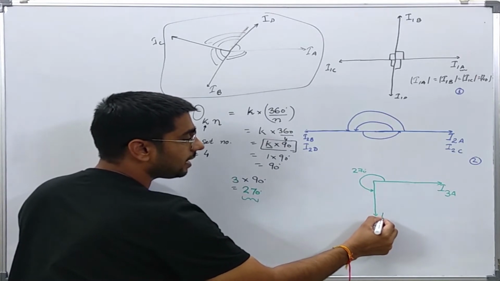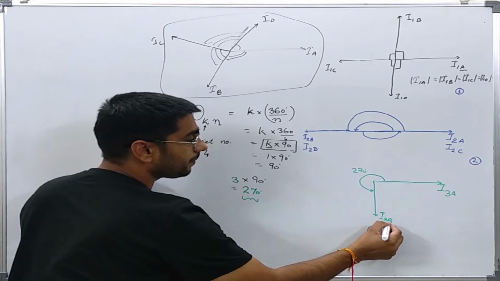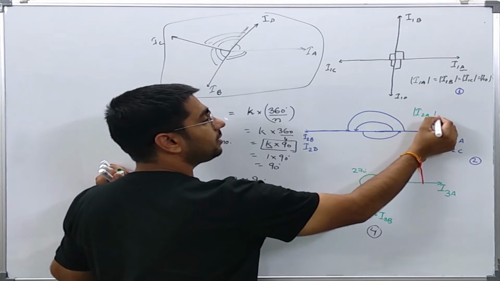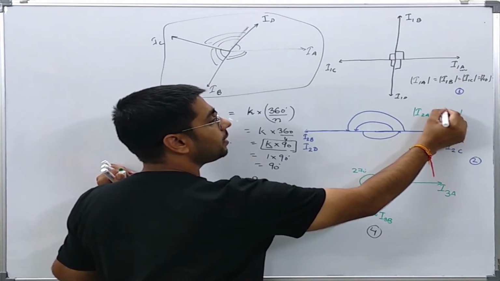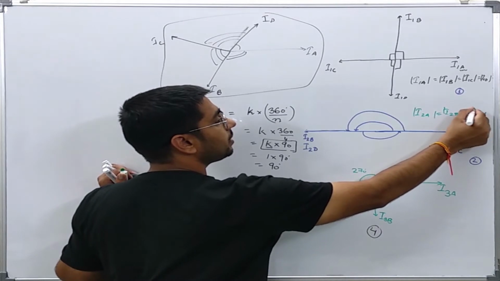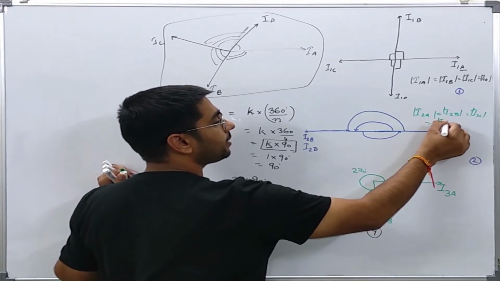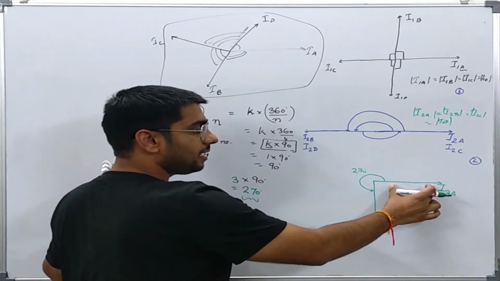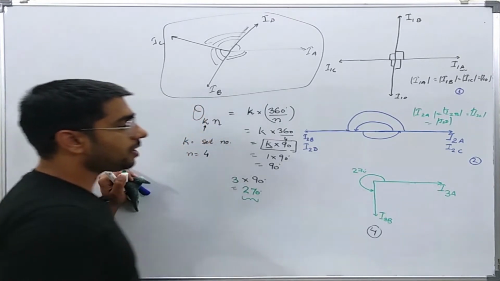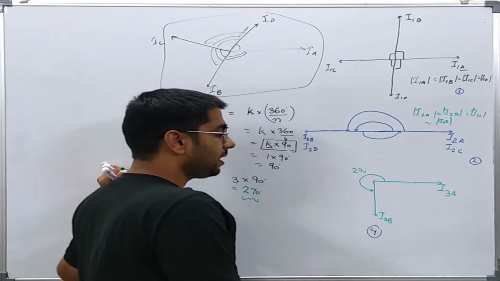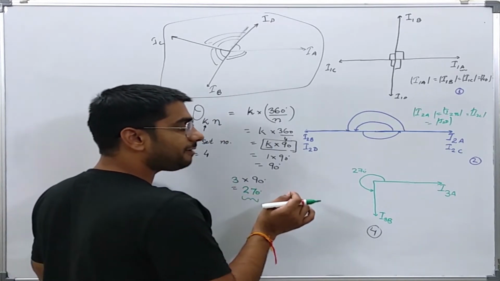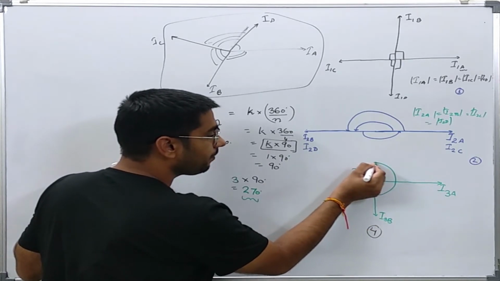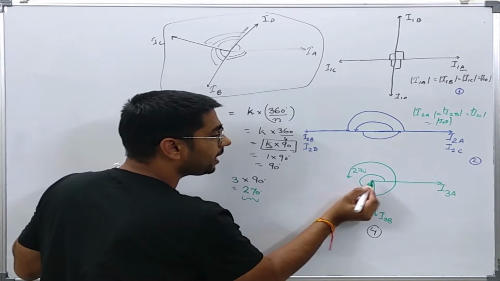This will represent I3B. Now here I have already told that these phasors will have equal length, I2B, I2C, I2D. Similarly, these phasors are having equal length. I3A is equal in length with I3B. Now let us draw I3C. Now I3C will be having a phase difference of 270 degree with respect to this phasor. So where it will come? It will come here.